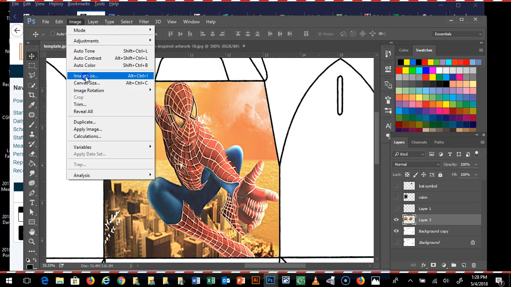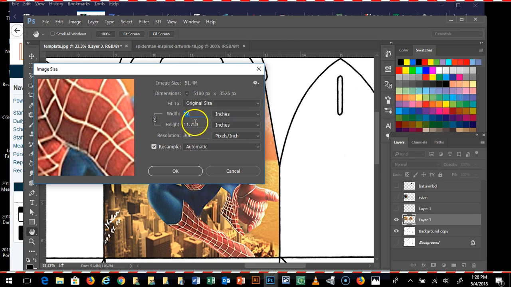Image size, again, refers to the resolution and dimensions of the file that you're working in. Right now, it's set at 300 dpi, which is about the standard. That's like the bare minimum you'd want if you were doing something for print. Anything lower than that and things start looking really chunky and bad.